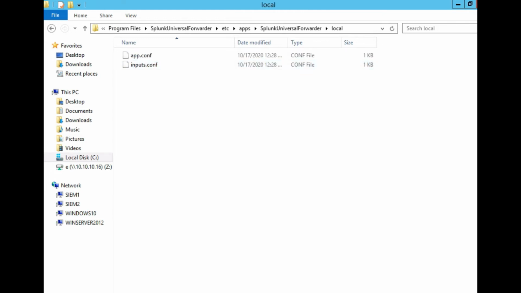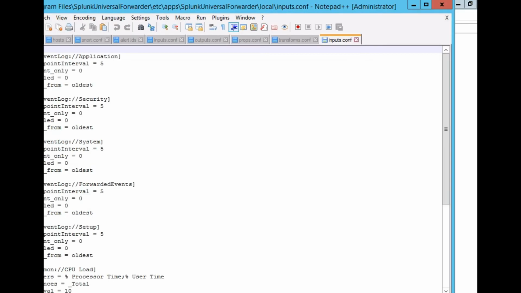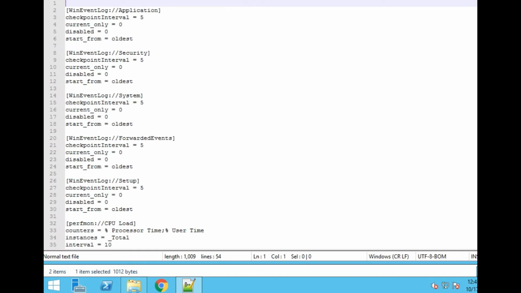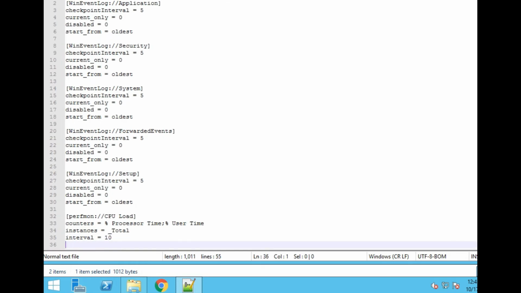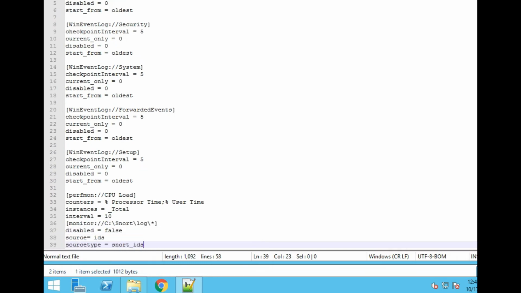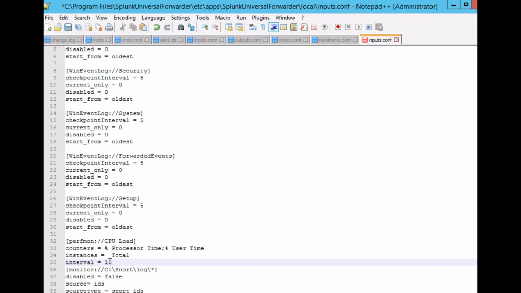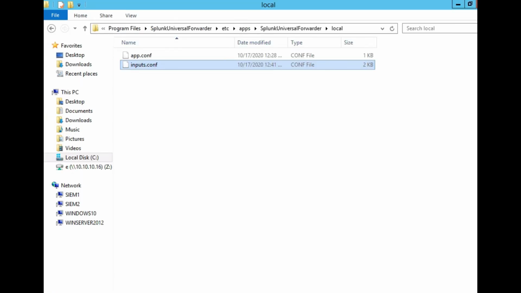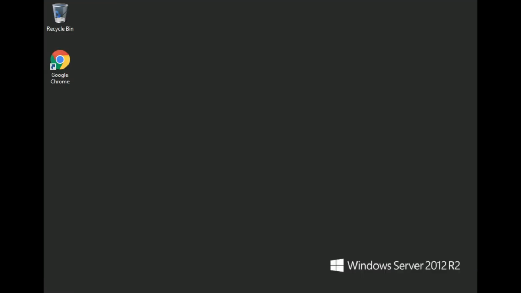And now under etc/apps/splunk forwarder and the local folder, open the inputs.conf file and add the following lines here. And so now we are done with the configurations. Now let's open the Splunk forwarder.